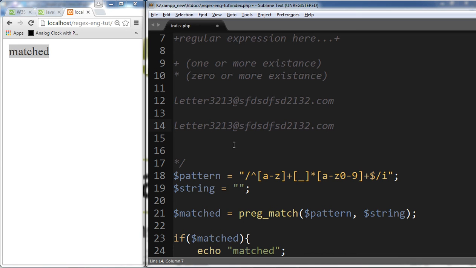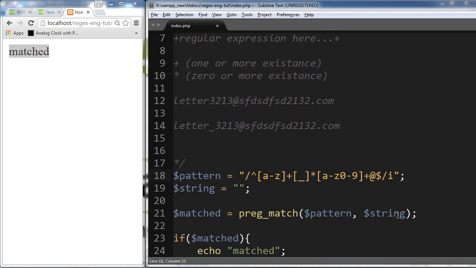So let's try this. First, I have to complete my regular expression, then at the rate sign, and right after the at the rate sign, I'm gonna allow alphanumeric values. It's a combination of alphanumeric values.